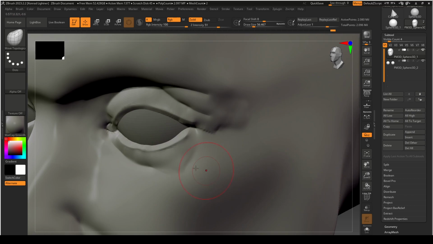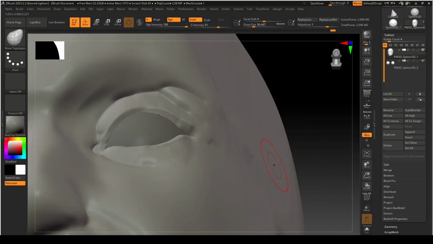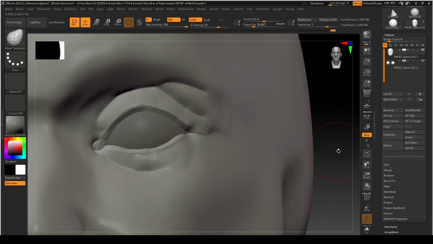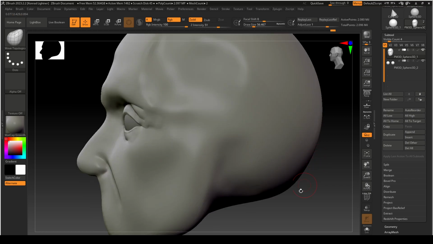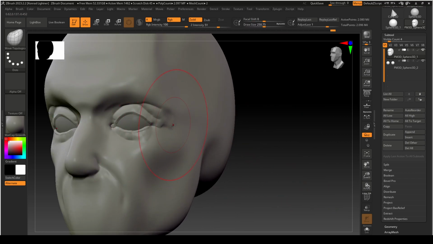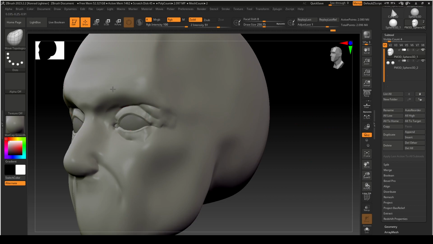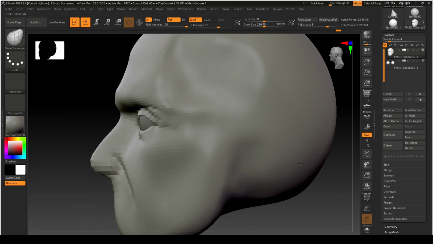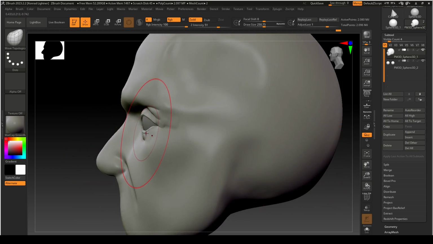So maybe the ridge is a little too much eyelid. So I'll pull that in. Same thing on the corner there is a bit much. I'll try to make that a bit more even, like that. And there you go. Got an eye. And it's looking a little weird, so sometimes just doing some shape changes here. So bringing this down. Maybe that was too much. Bring that up like that.